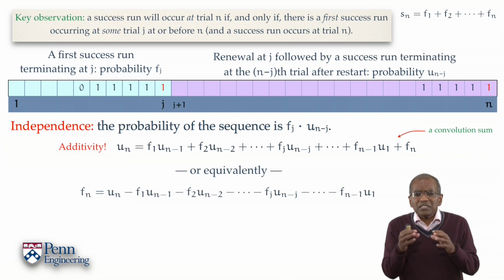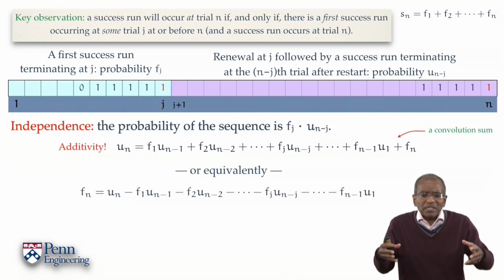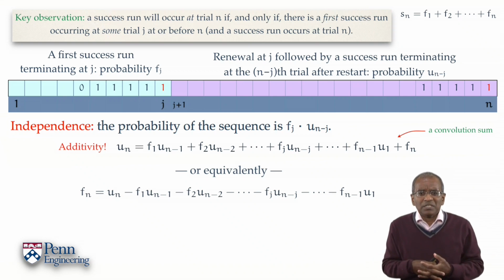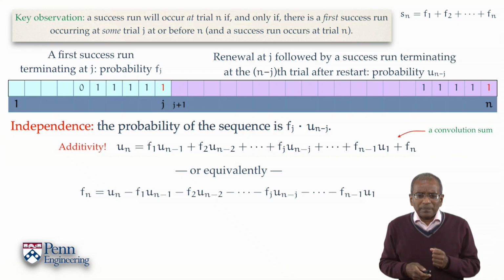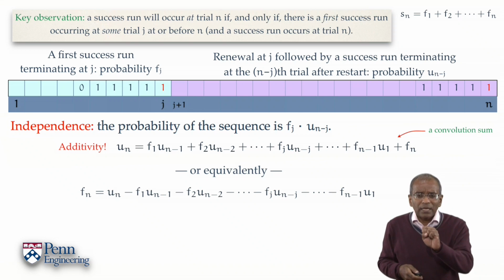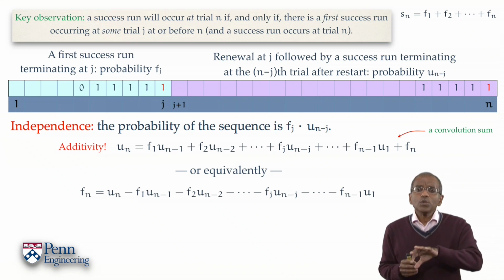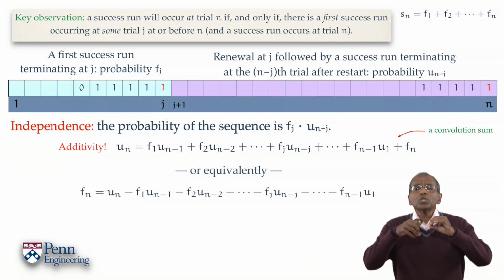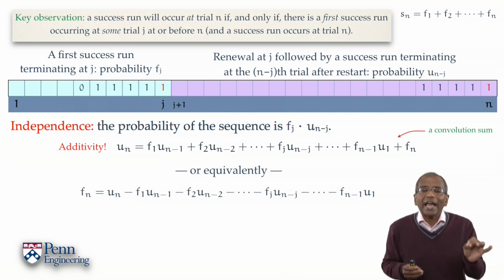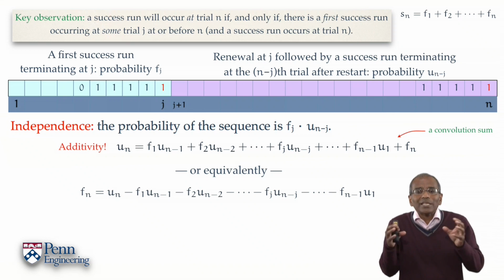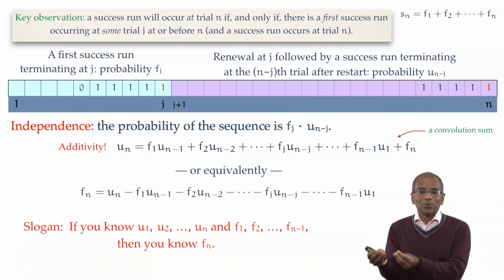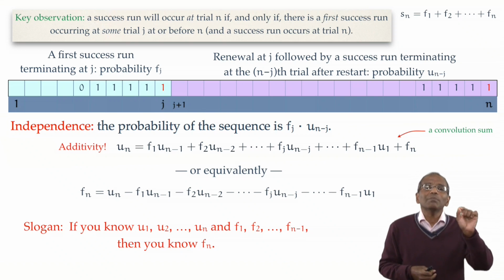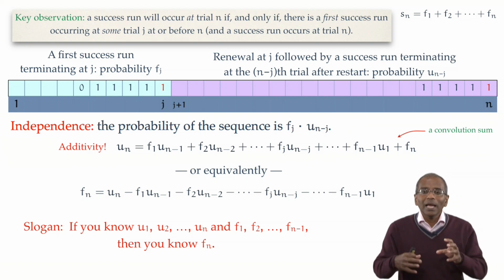Okay, it hardly seems like we made any progress, so I just remassaged something and rewrote it, but it's still a clumsy, awkward-looking expression. Can I do anything with it? But here is the key point. Again, we are interested in f_n. What do we see on the right-hand side? Well, we see various values for u: u_1, u_2, u_3, up to u_n. We also see the values f_1 through f_{n-1}. And this leads us to our next slogan. If you know the sequence of the u's, u_1, u_2, u_3, and so forth, and you know the first n minus 1 values f_1 through f_{n-1}, then you can compute the nth value for the f.